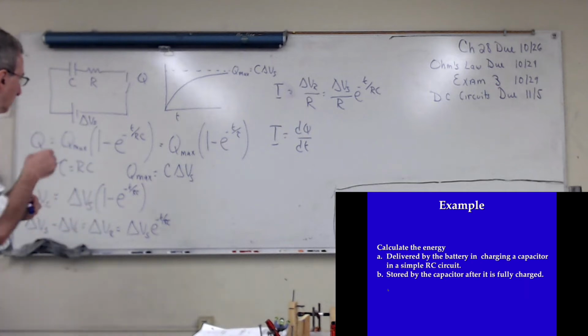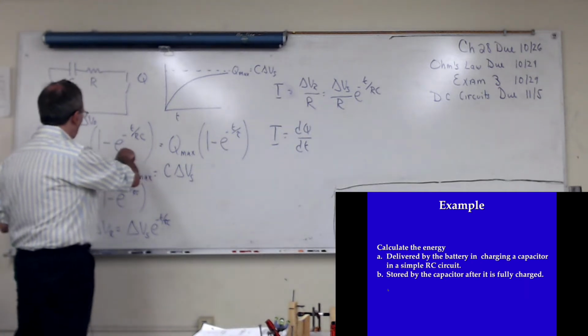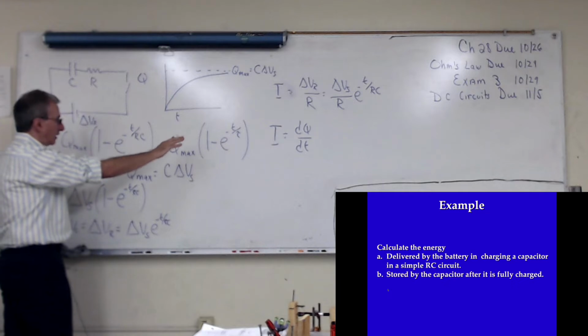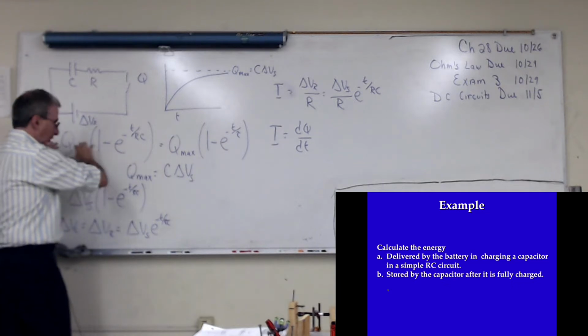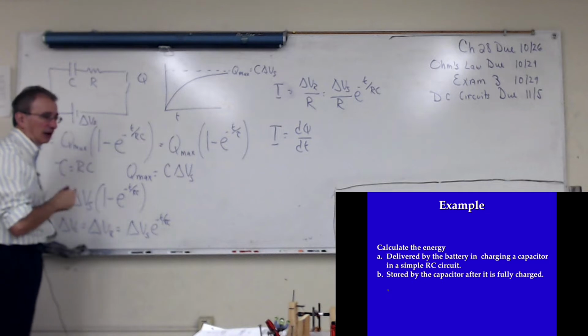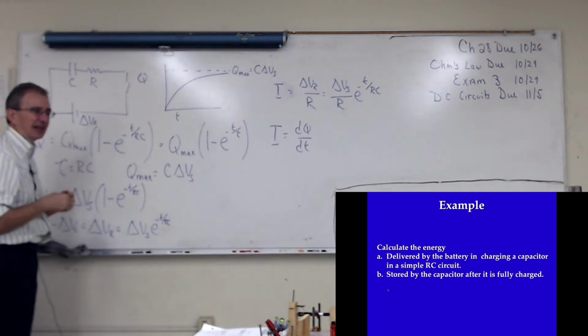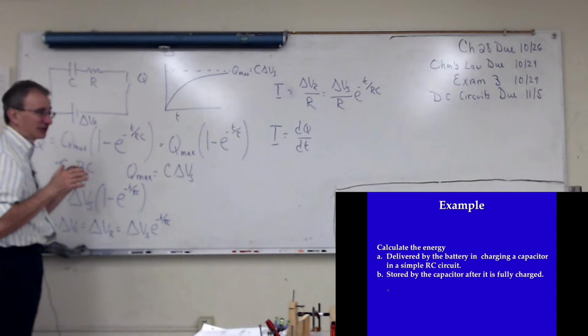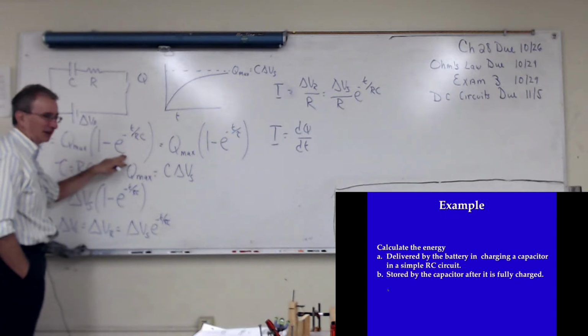And by the way, if we look at this equation when t equals infinity, the q stops changing with time, the v stops changing with time, and what you've done is reach the steady state of the system. Things are not changing anymore. Okay. Steady state means what happens when you let t go to infinity.